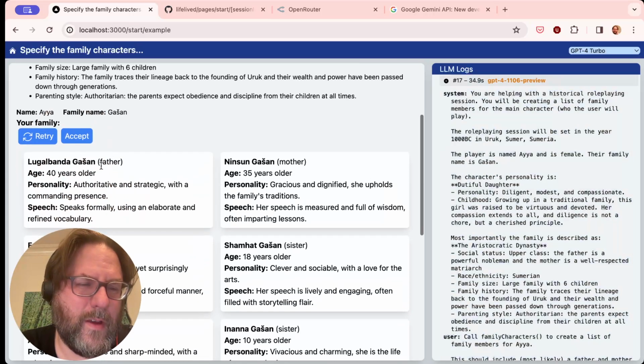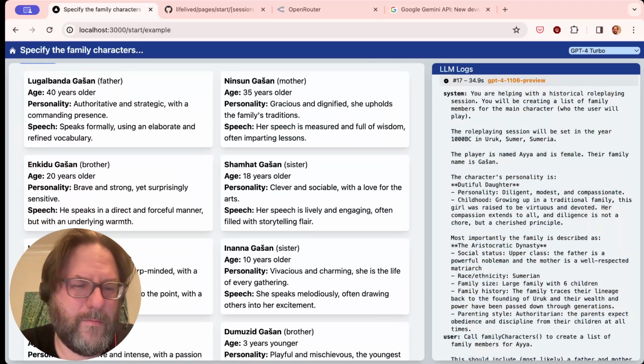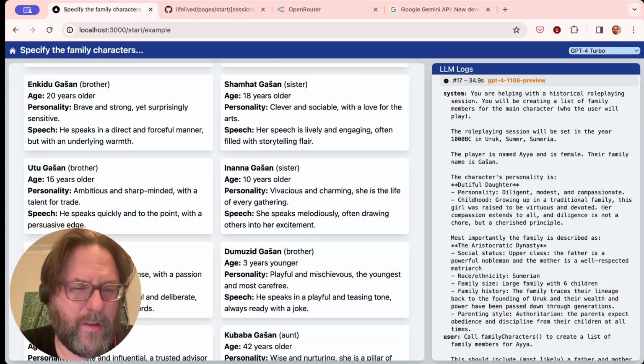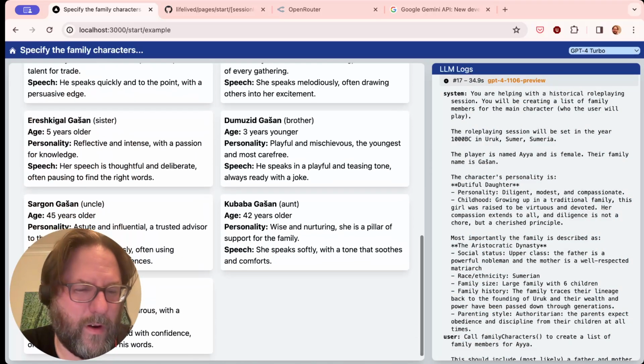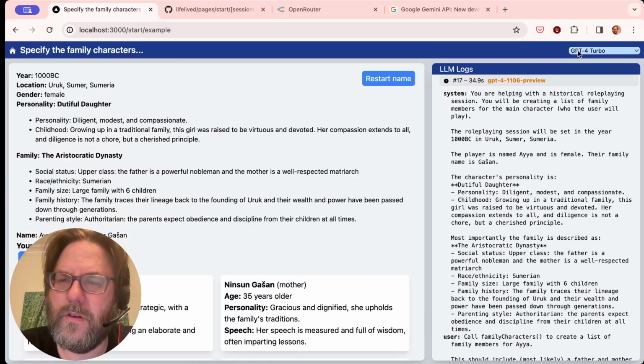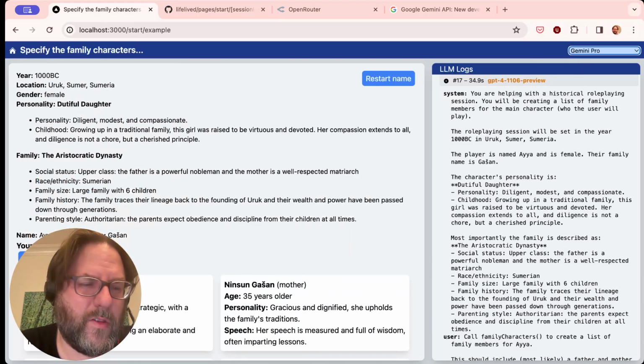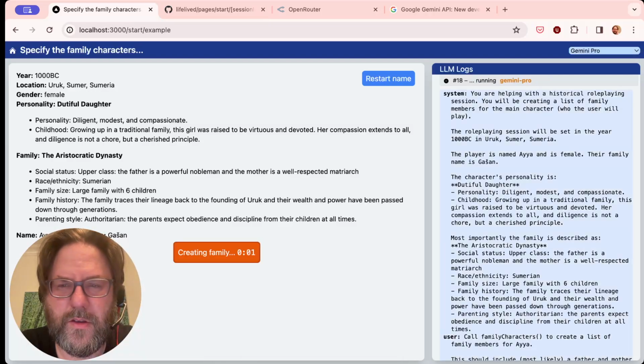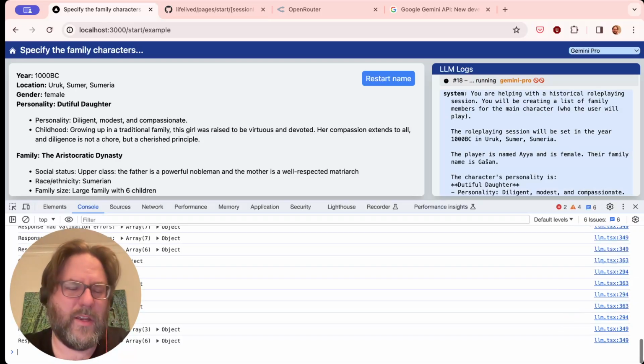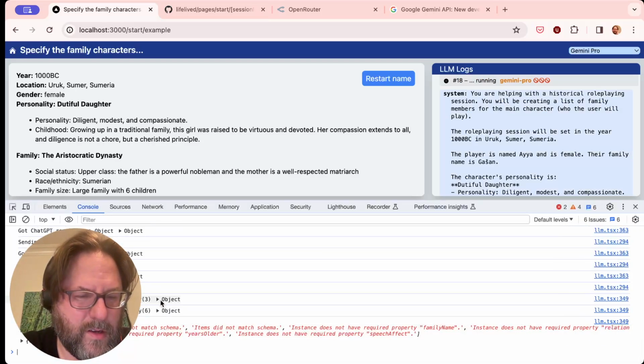All right, here we have the father was 40 and 35. So these are all, interestingly, a very wide variety of ages, but not unreasonable. Let's give Gemini one more chance. And it fails. We can look at the exact answers it gives down here.